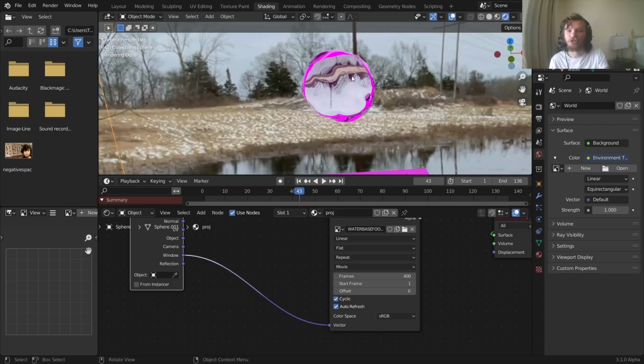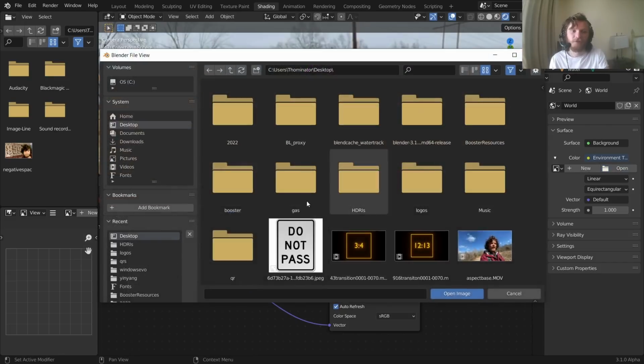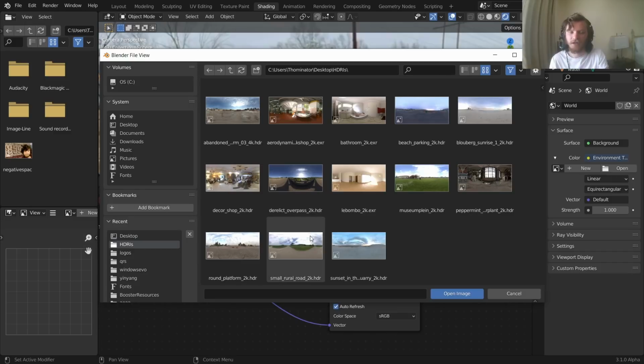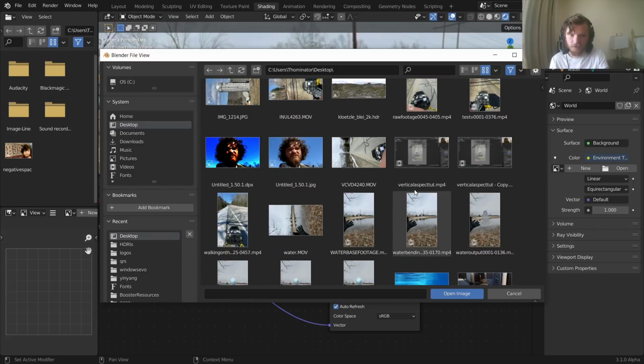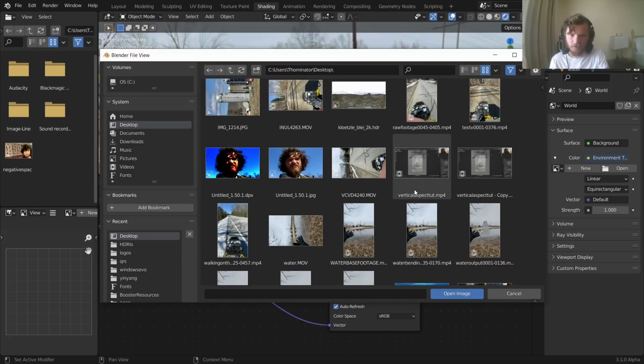You can see that's actually showing up in the water, so it does matter. So for the environment texture, I'm going to load an HDRI, go to HDRI Haven, download a free one. I just found one that kind of looked like my scene. And maybe I left it on the desktop, to be honest with you. I don't know where I saved it.